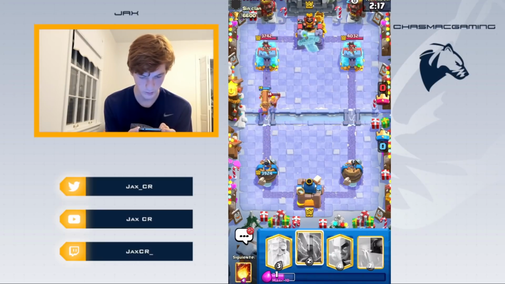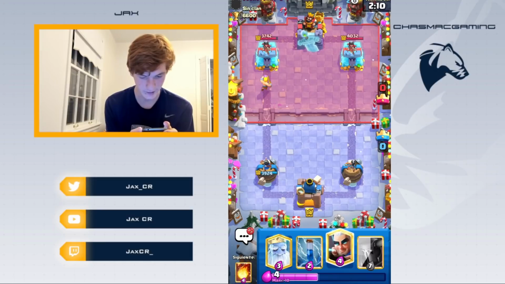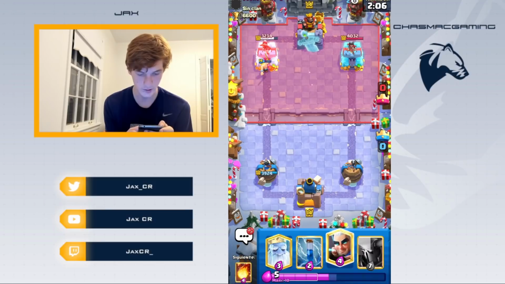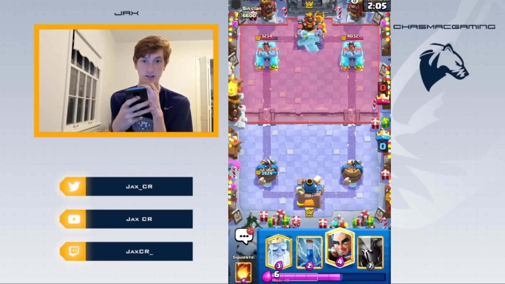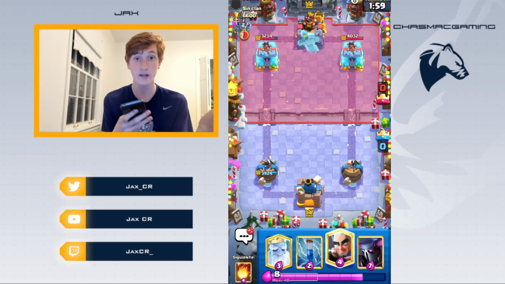Oh no, the Barbarian didn't die there. That's a little bit unfortunate. Wow, that was really bad. That could have gone a lot better for me right there, honestly. But at least we got his Tornado out of cycle, which is going to mean no King activations for at least a little while, which is great, because now I can go ahead and try and get more damage before he gets it, or hey, even take the tower.